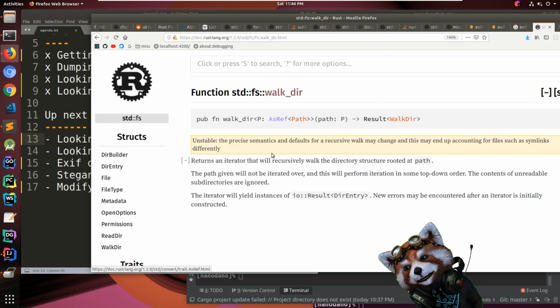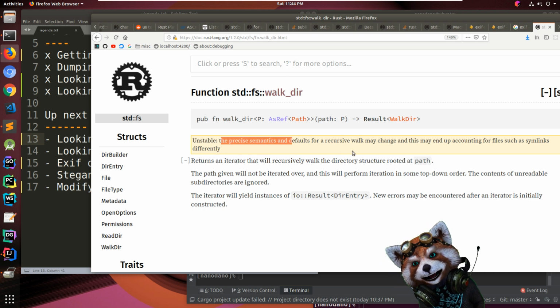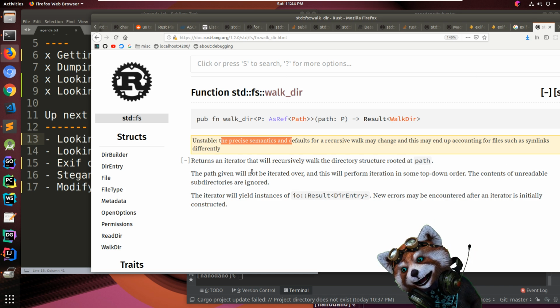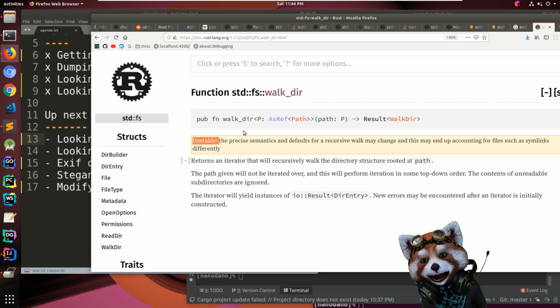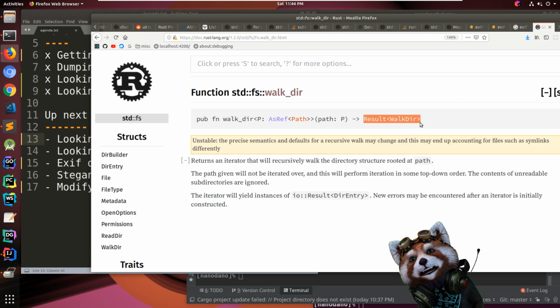So they do have a built-in, unstable. The precise semantics and defaults for a recursive walk may change, and this may end up accounting for files such as symlinks differently.